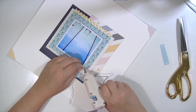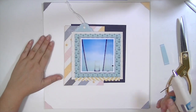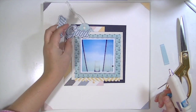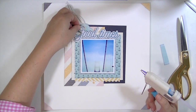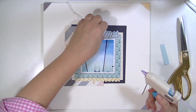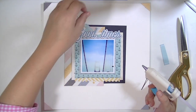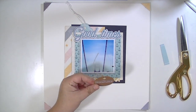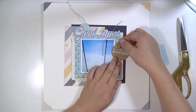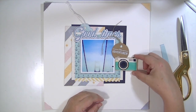Sometimes I don't remember exactly which of the three kits something came from, but if you don't have a particular embellishment like these tags, you could use any tags you have in your stash. These are some thickers from the poolside line and 'good times' was all one word, but I wanted it to fit across that piece of anchor paper and it worked out perfectly since I'd already cut it in half.